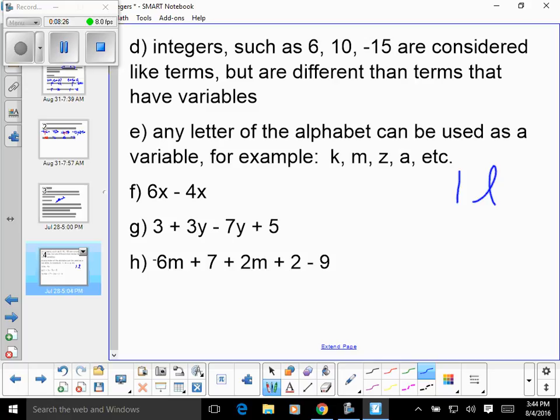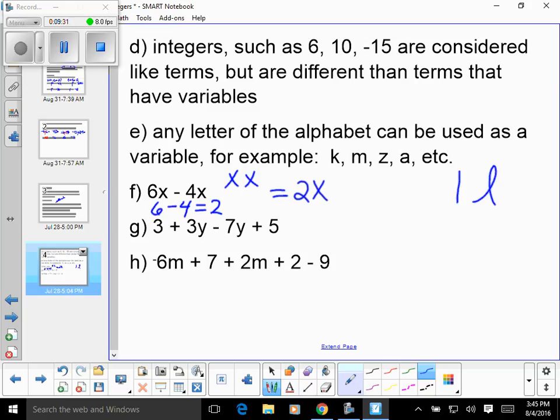In F, it's like I have 6 x's. And then the second part of the problem says take 4 of those away. What do you have left? 2 x's. So really, when it says 6x minus 4x, I can just work with the coefficients, and I can just say to myself, oh, I've got 6 minus 4, that's 2, and then I put it in front of the x. That's kind of an easy way to think about it. But really what you have is the representation I showed you, where you have 6 x's, you take away 4 x's, you're going to have 2 left.